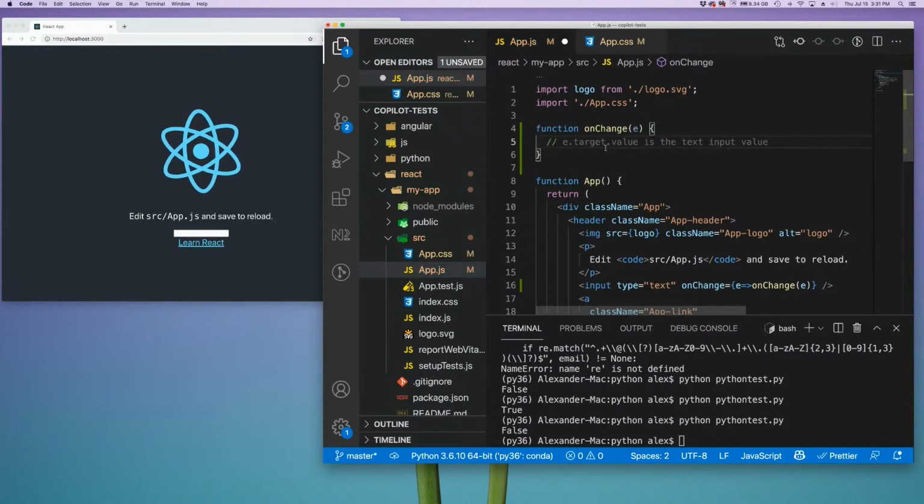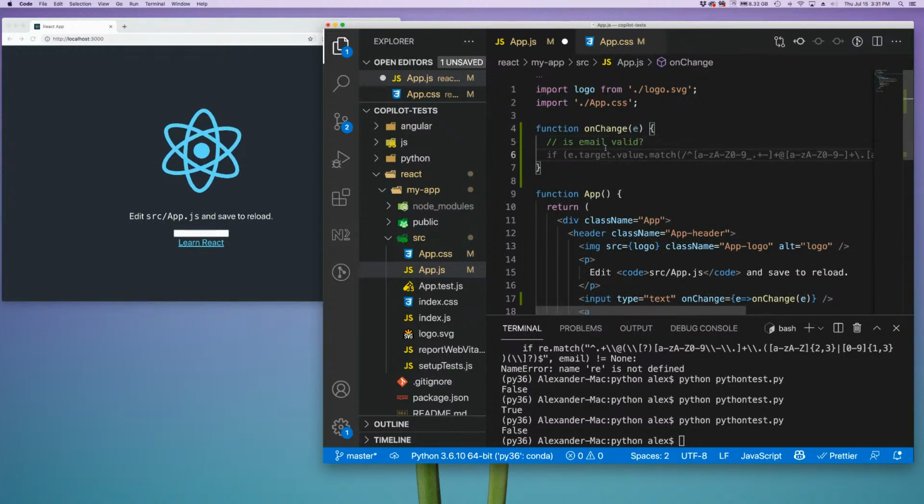So let's say we want to do, is email valid? Question mark. Look at that. I just typed the comment in, and it's already doing this. It's putting in the regular expression. It's checking the right e.target.